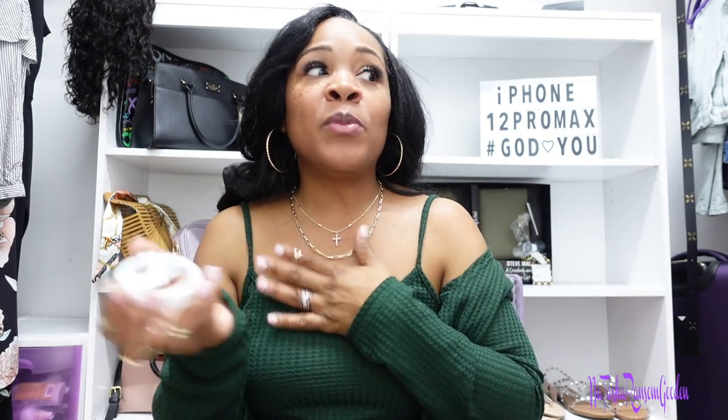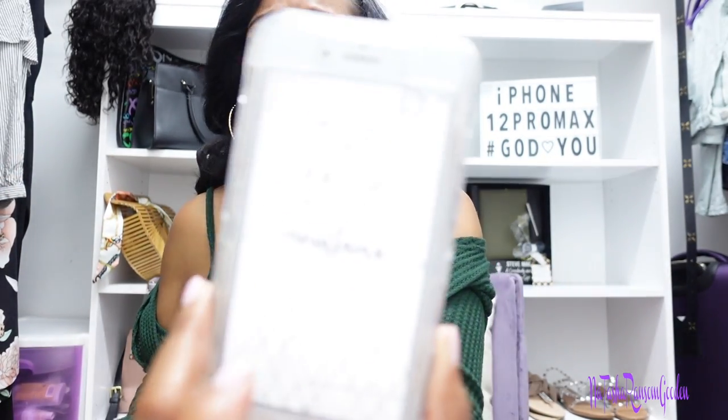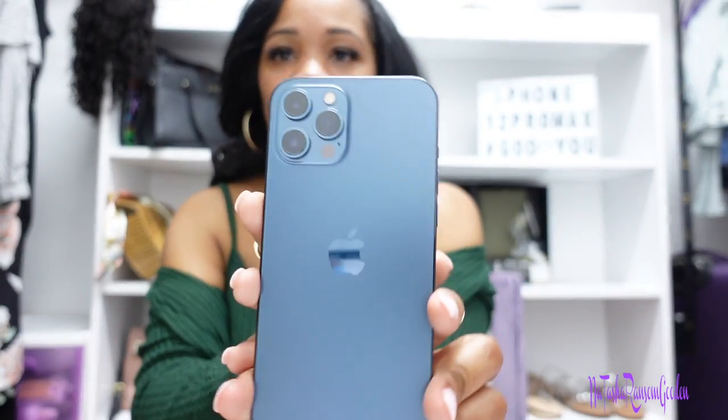Sometimes Apple products can be iffy with certain cords, so I like to use the cord that comes with the phone. Because sometimes if you use a different cord — even though it's the same cord but it's somebody else's from their phone — your phone, believe it or not, will start messing up. That's what I've experienced. Let me know down in the comments below. Anyway, my new iPhone 12 Pro Max is so cute. I thought I wanted gold at first, but I've had gold, I've had black, I've had white. This one is white and rose gold, so I wanted something different and got the Pacific Blue.